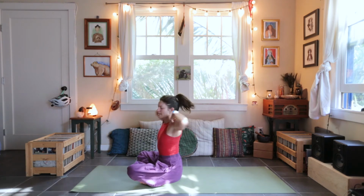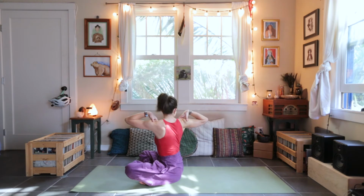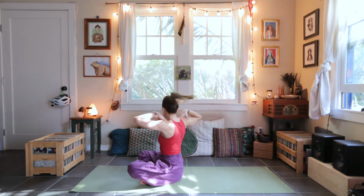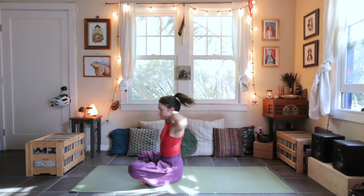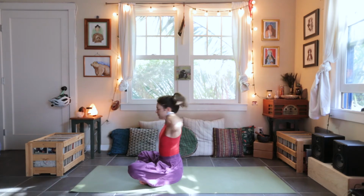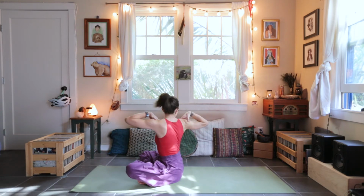Chin into chest. Breathing in and out powerfully through the nose. Mentally chanting Sat on the inhale, Nam on the exhale. See if you can close your eyes and begin to gradually work into this twist. Thirty more seconds. Really wringing yourself out here, moving through any blocked energy running along the spinal column.